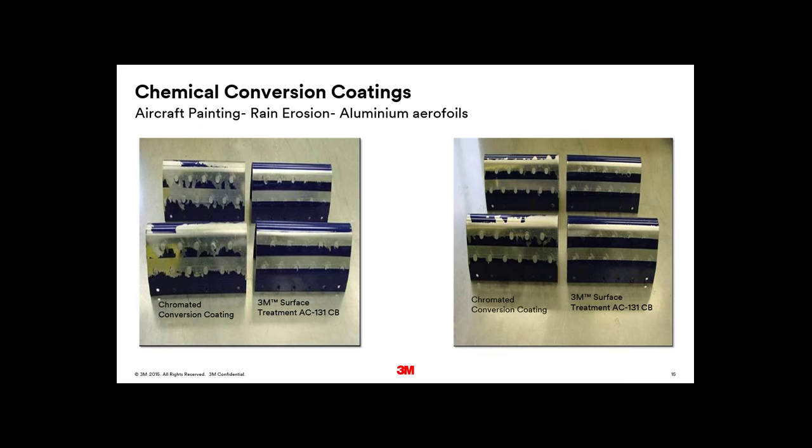So the longer the paint coating can remain intact, then you're giving the aircraft a greater chance in terms of its overall corrosion resistance. So you can see here, using the AC130, that the degree of paint loss is considerably less. So what we're saying is, whilst the AC131 doesn't have inherent corrosion inhibiting properties because it's not chromate containing, what it does give you is much better paint anchorage, and it's the paint that is actually providing a degree of corrosion resistance because it's a physical barrier to the moisture that's going to react with the aluminium.